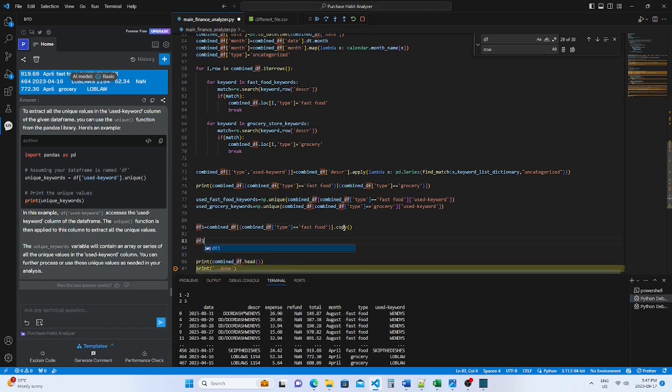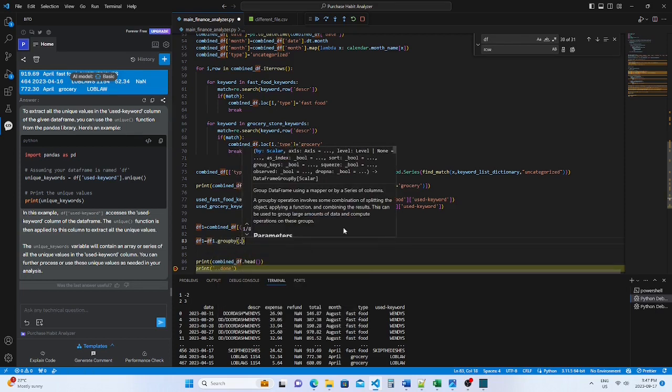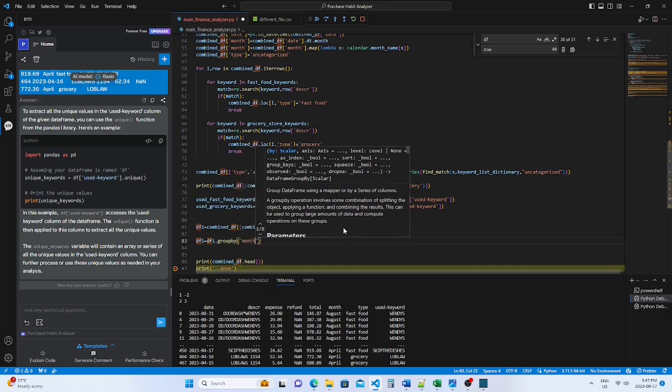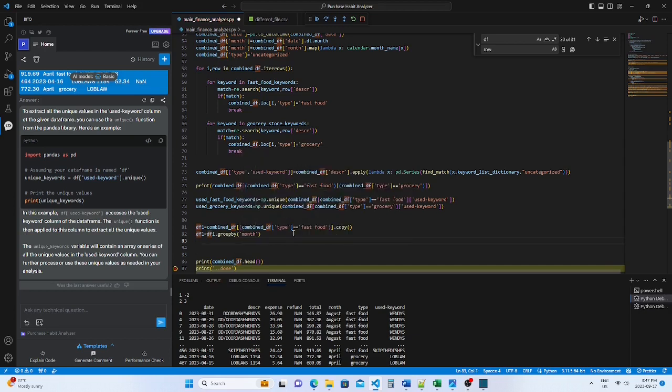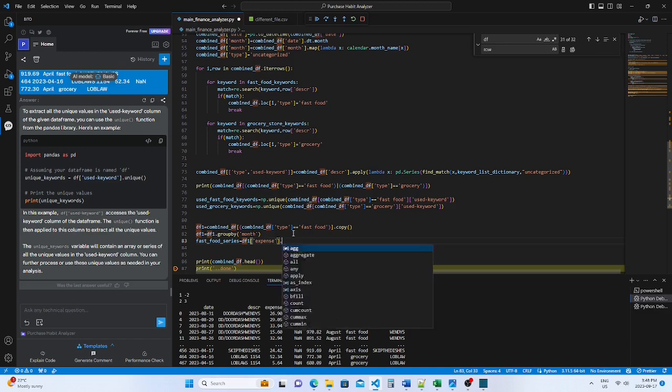So df1, we now want to take the summation by month. So we say df1 equals df1, we're going to group by month. So expense, say fast food series equals df1 expense dot sum.